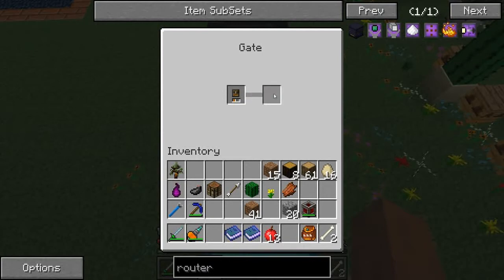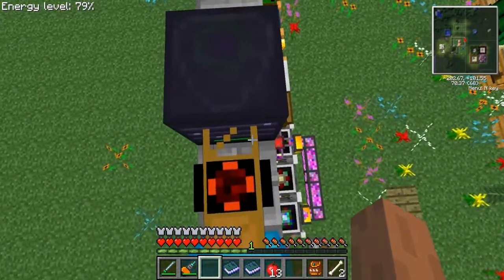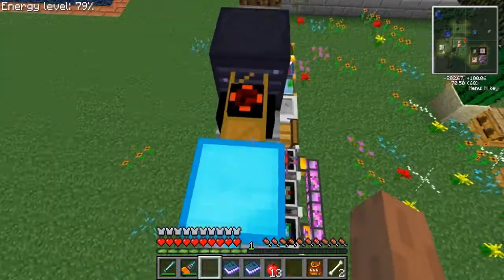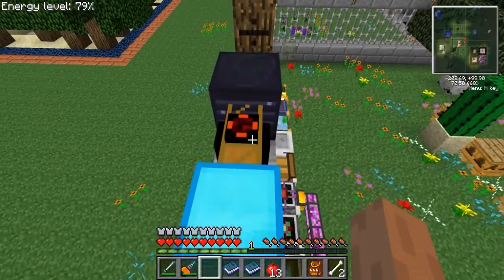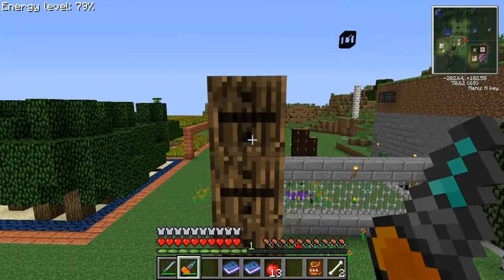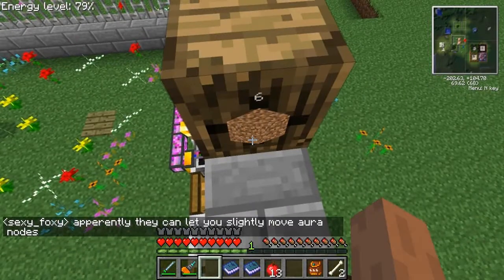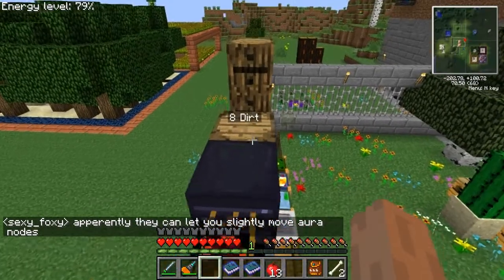We'll do items, energy pulsar, and let's just put a stack of dirt in there, see what happens. And I don't know if you have to put this into the top of the router. Alright, well, nothing is happening. Excellent. Maybe the barrels are too far away. Oh, look at that. Okay, so it did go in there.